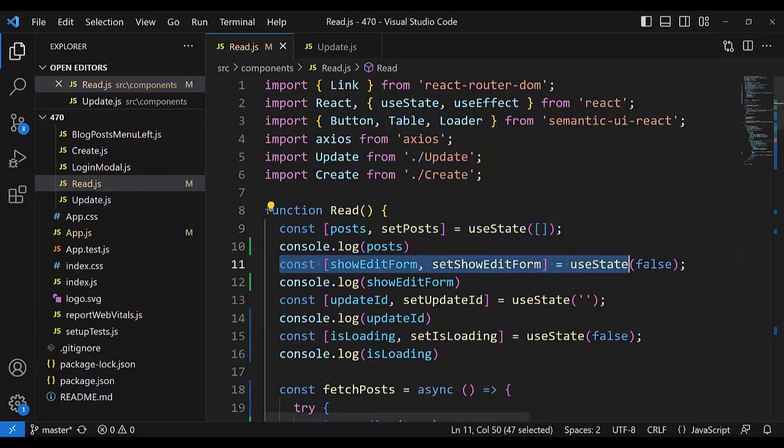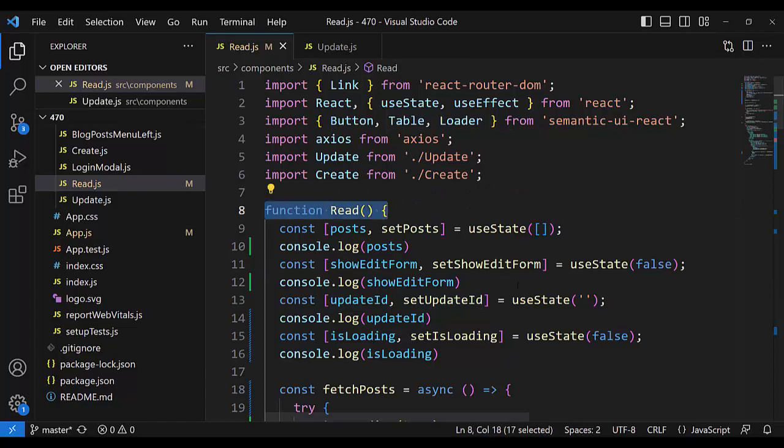Also, for all this there must be an initial value that can be created. Show edit form is a reference variable, and false, it means 0, is a value in memory. Reference shows value false. Update ID is a reference of a variable showing value.